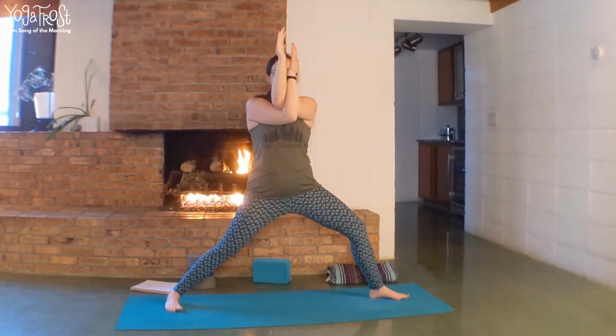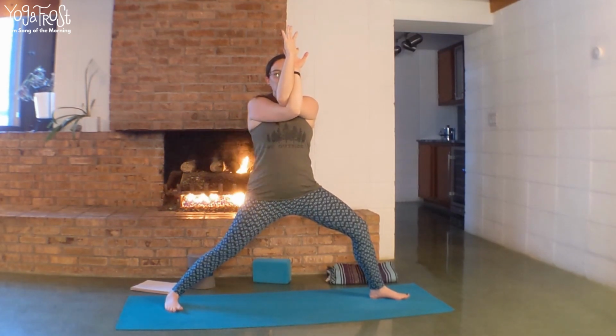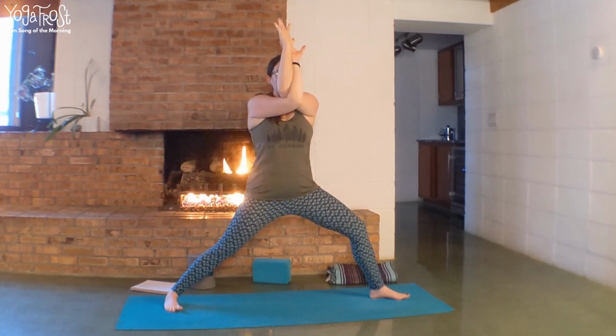Eagle Warrior Two. Inhale, bend your elbows, bring your arms up. Exhale, bring the right elbow underneath for eagle arms. So you can work with a single cross grabbing opposite shoulders or upper arms if that's best for you. You can place back of hands toward each other or palm to palm. No matter which shape you've chosen for your shoulders, inhale, scoop your elbows forward and lift them up. If the forearms are intertwined, exhale, lean those forearms forward.